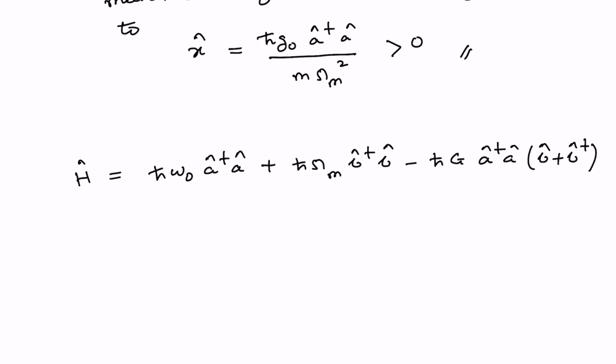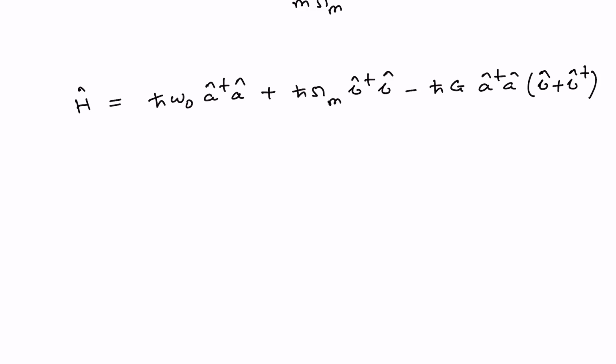We intend to diagonalize this Hamiltonian using a unitary transformation, often referred to as the Polaron transformation. So we are going to use this unitary transformation. Because it's called the Polaron transformation, let me write it as U_P, P for Polaron, and this transformation is defined as exp[(Z/Ω_m) a†a (b† − b)].